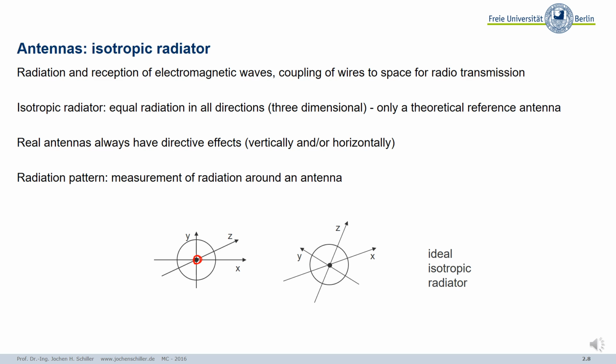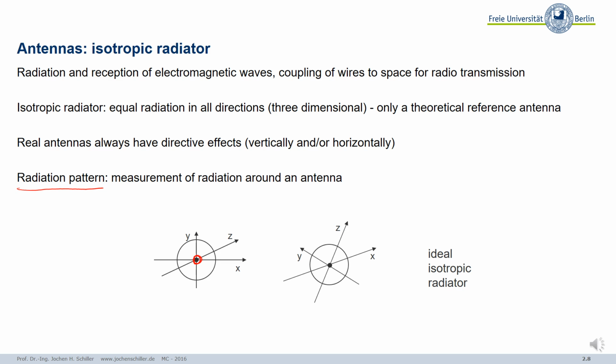And then we can draw the so-called radiation patterns, a radiation pattern. The radiation pattern basically measures the radiation around the antenna. All the antennas, they emit the electromagnetic waves, they radiate, so they are radiators, and we always compare with this ideal isotropic radiator. Isotropic because the strength of our wavefront, the amplitude of the wave, is always the same depending on the distance to this isotropic radiator.